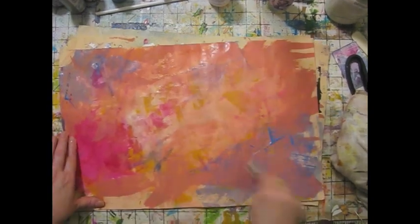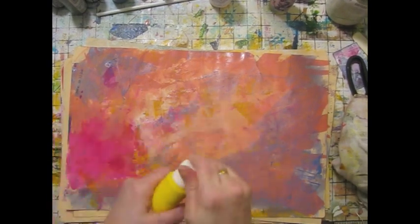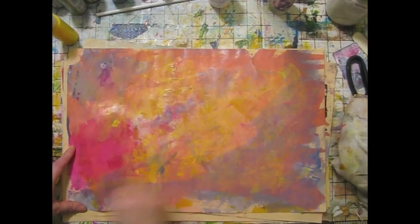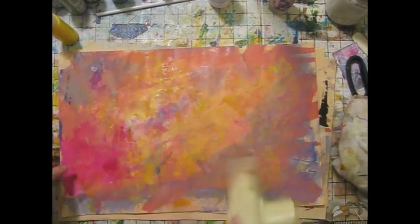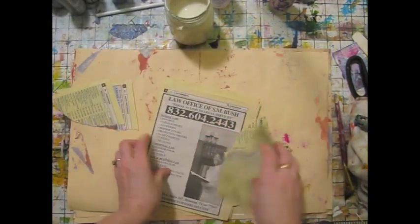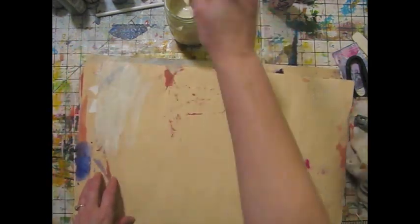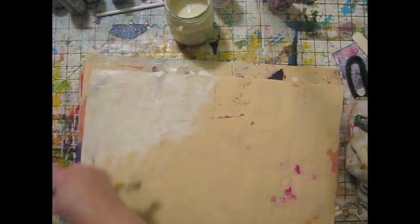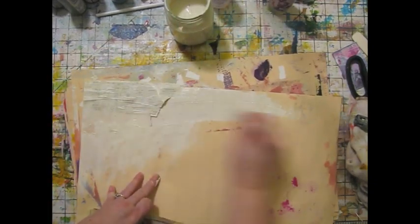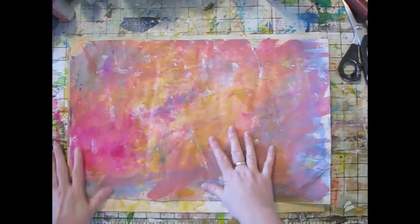I started with this piece of drop paper and I'm just putting different paints on it — some fabric paint I got off a clearance rack. So far so good. I hadn't gone too far yet, but I'm gonna go way too far here shortly. I felt like the paper was too flimsy when I started putting all that paint on it, so I flipped it over and gessoed some ripped up fun book pages on the back to give it a little more stability. Considering what I end up putting this page through later, I'm really glad I did that.